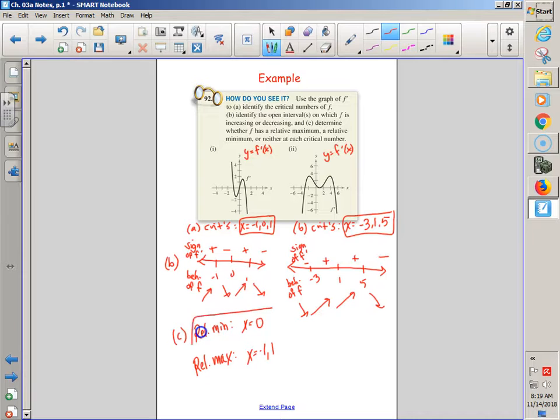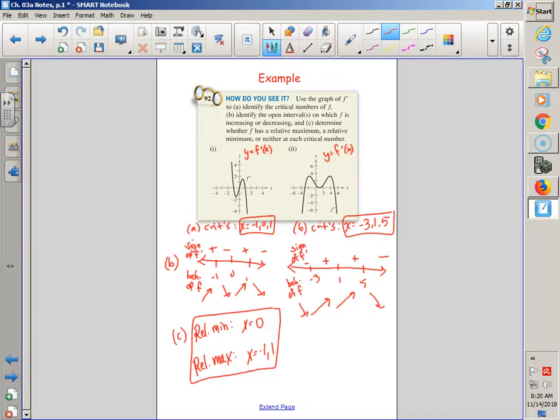Because all it takes to have a relative min is for the function to exist, which they tell us, well, actually the derivative exists everywhere, and if a function is differentiable, then it must be continuous. So I know the function's continuous to begin with. So all the points existing, check, that's true. And then the derivative changes from negative to positive at 0, so that's a min. You could also say f changes from decreasing to increasing. You just have to use the right letter with the right clue. F prime goes from negative to positive is good, or f goes from decreasing to increasing.